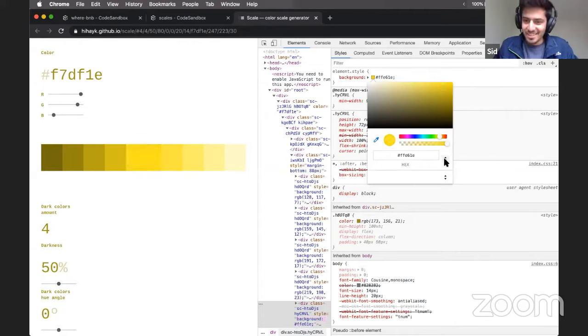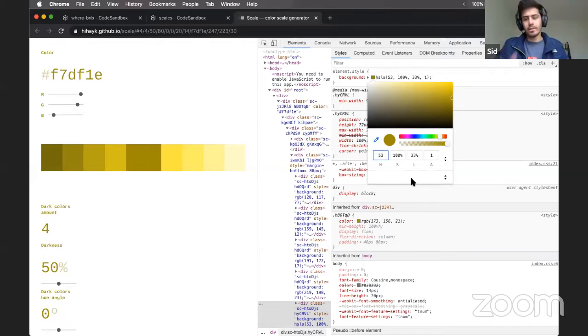Instead, if you move to HSL instead of RGB, when I increase the L, which is luminosity, it goes to a lighter shade. If I decrease the luminosity, it starts going into gray. So instead of just going gray, I can also change the hue.